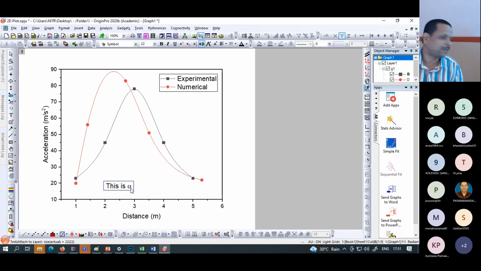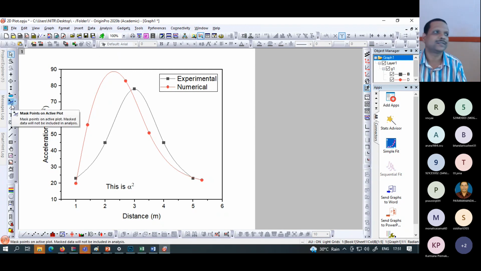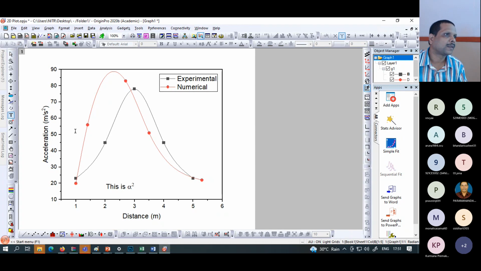So I am able to write alpha power 2. Suppose I have to write a2 square. That also I can write here. Suppose, sorry, a1 square I am writing. So a1 square. These things you cannot do there.